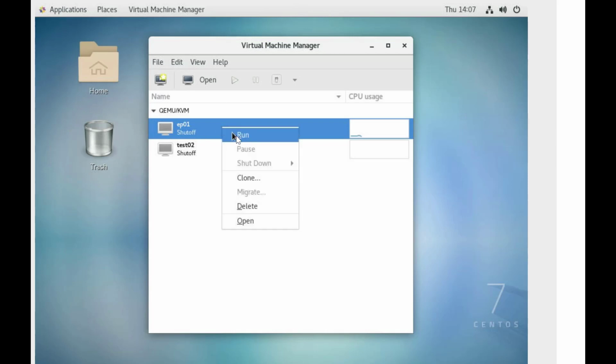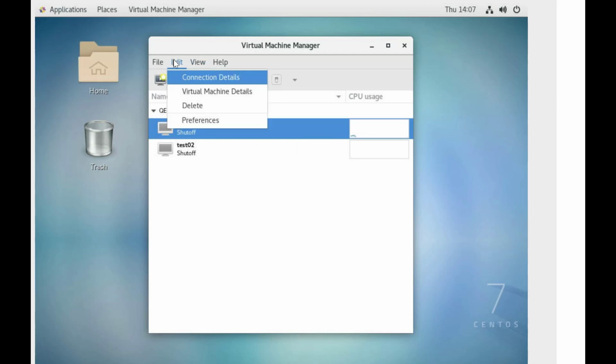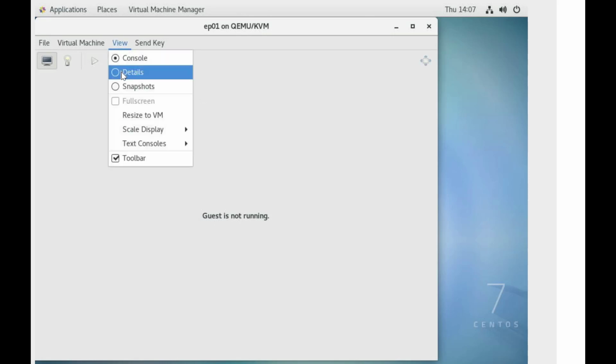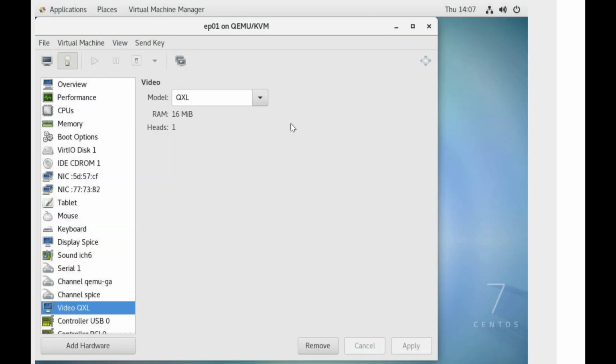this virtual machine here. Let's view some details about it real quick. There we are. Virtual machine details. All right, let's go through here. So looking up and down here, we don't see that we have a PCI device. So this system's not even really ready to grab that yet.